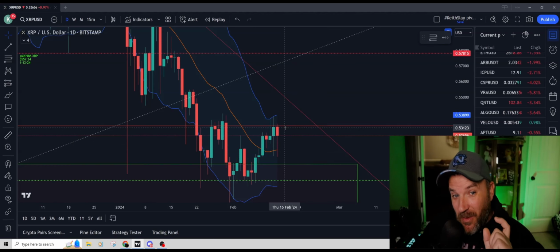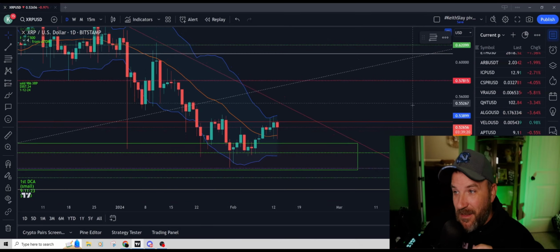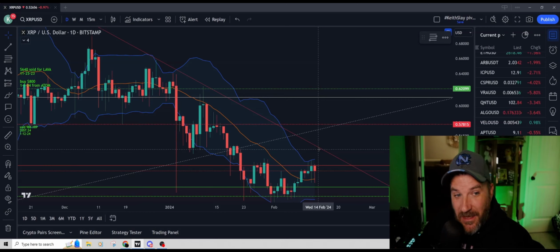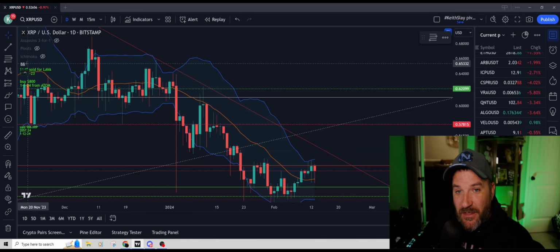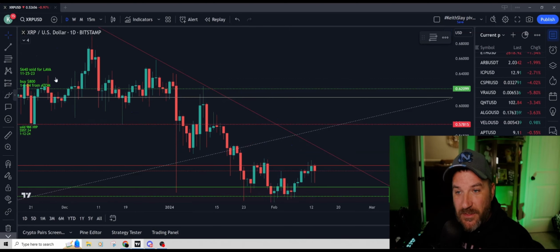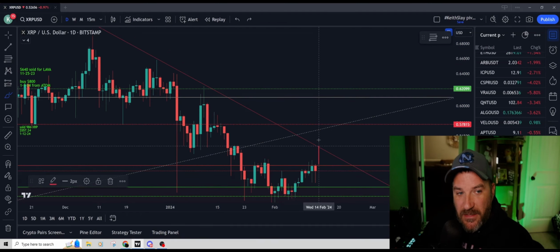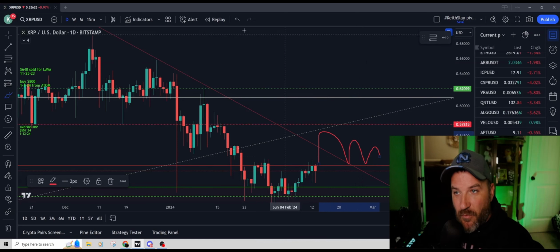So even though my Bollinger Bands are tight and we're still under trend, I'm not going to get crazy with this and do something insane here and try to buy and sell this like crazy because we haven't broken the trend line yet. Again, confluence. I want to see multiple points. This trend line right here needs to be broken. I need to see the price get over it before I make a move.